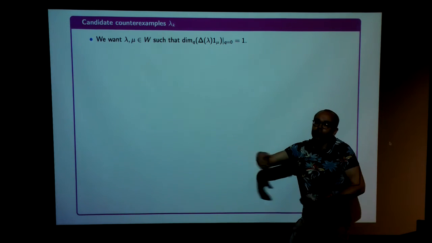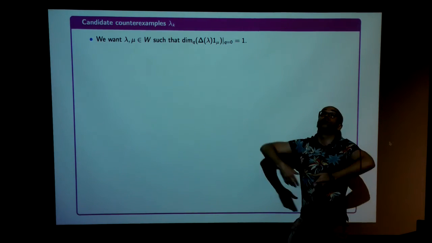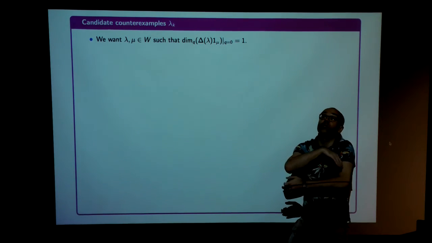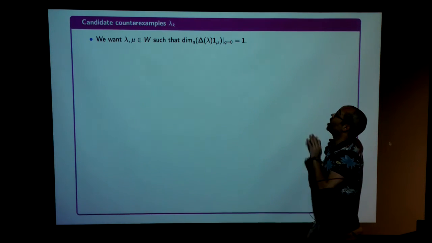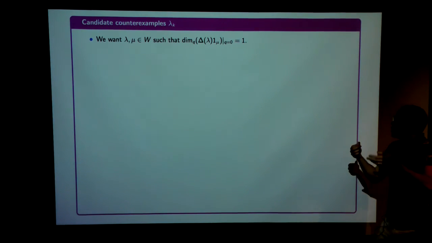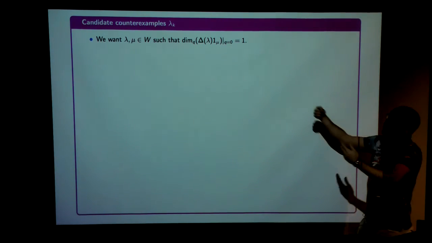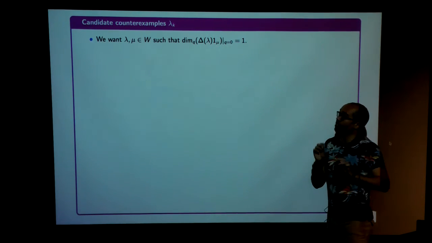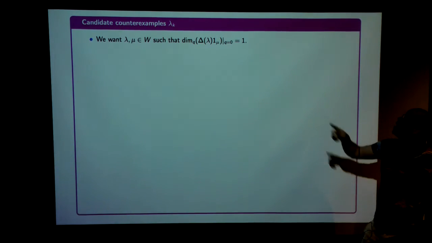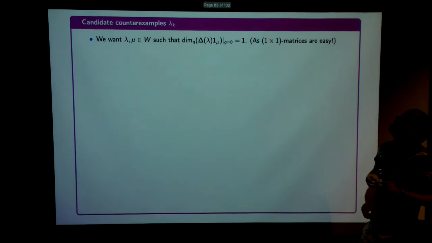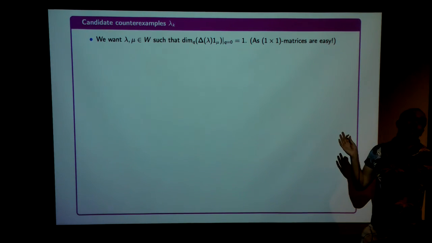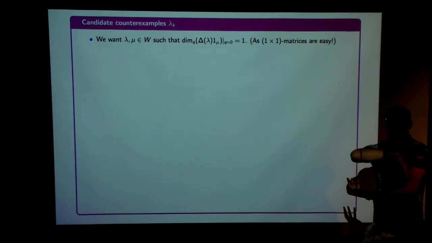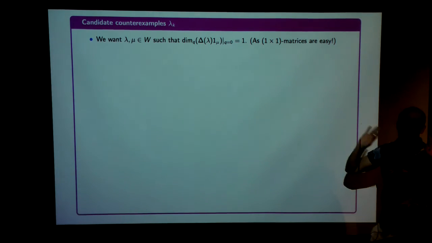Well, you can consider all the other products too, but if I find p-torsion in one of them, then I'm done. And I found a counterexample to Lusztig's conjecture. If lambda and mu satisfy Lusztig's conjecture, and I can find, yeah, okay. I'm going to look at things like this. Why? Because 1 by 1 matrices exist. If there's only 1 degree 0 thing, and I only consider the product with itself, that's a 1 by 1 matrix. Nice.